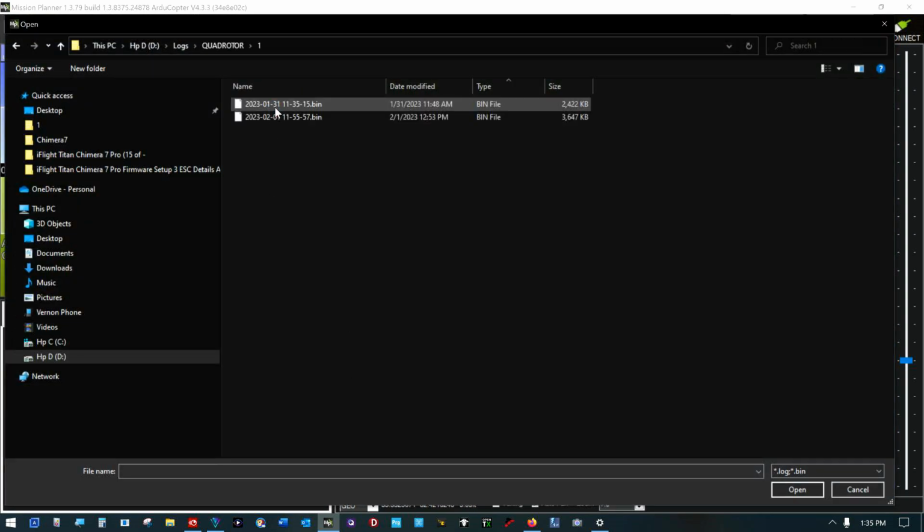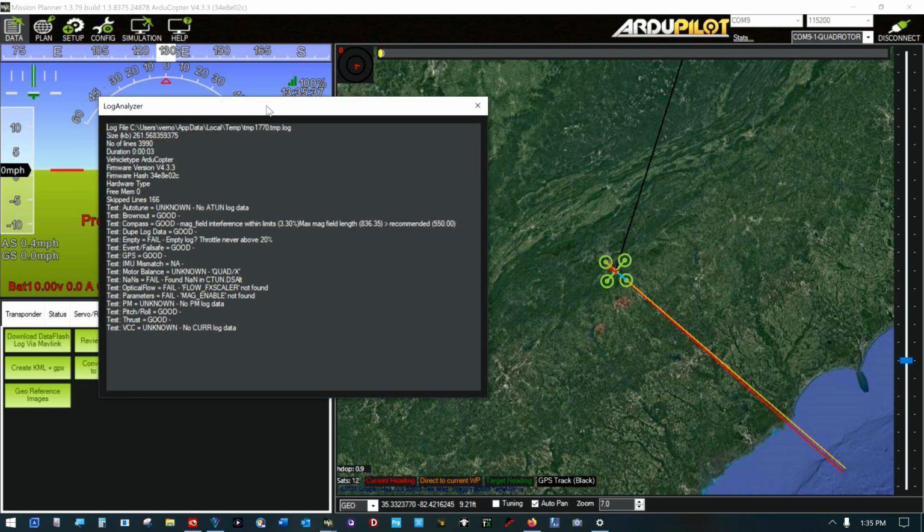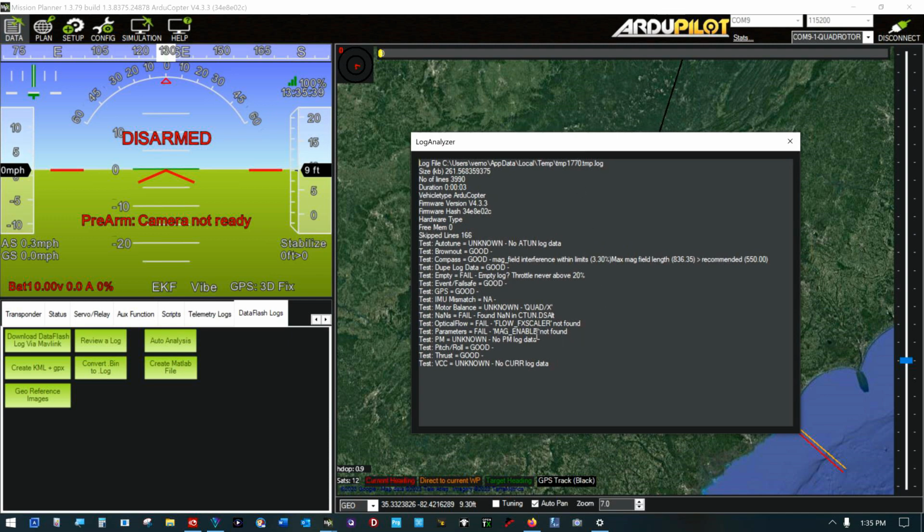So I don't know why this comes up no mag enabled. And I can see there has been a change in when those little ESC things we did. I don't understand this at all yet. But this up here tells me that my compass is good. I am using the compass.